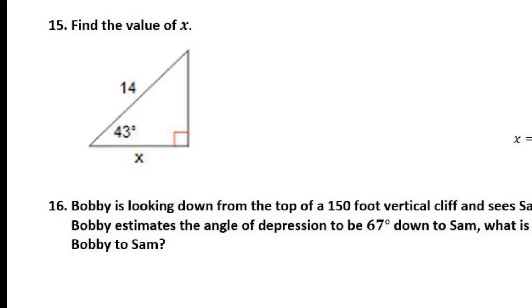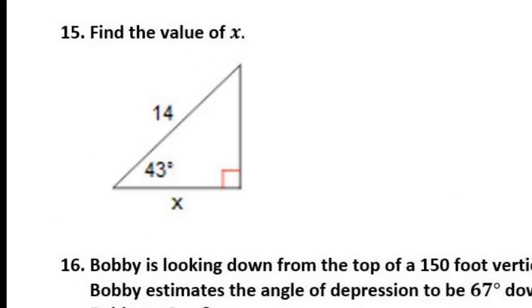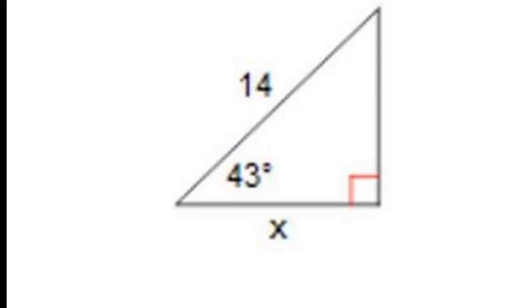How many sides of this triangle do we know the size of? Just one. Can I use Pythagorean theorem if I only know one side on a right triangle? No. You have to have 2 sides if you're going to use Pythagorean theorem. We only have one side, so I can't use Pythagorean theorem. Do I know anything else about this triangle other than that one side? I know an angle. So I'm going to circle this angle. This is where we're going to stand.